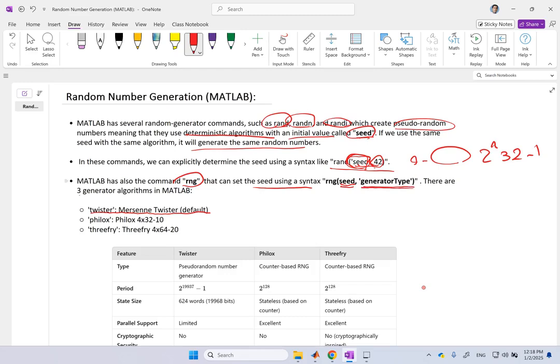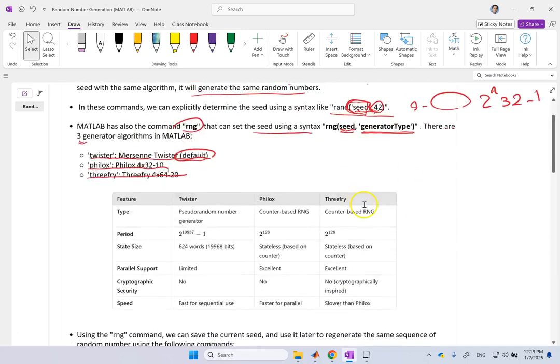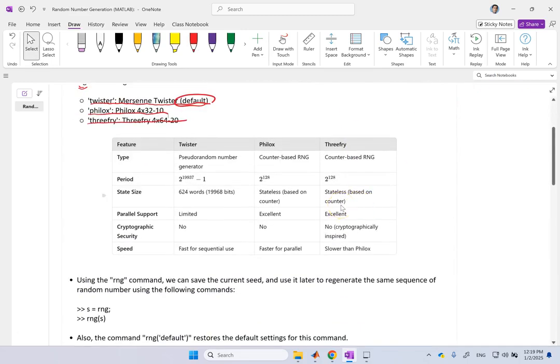There are three generator algorithms in MATLAB. One of them is the Mersenne Twister algorithm, the default one. There is the Philox algorithm, and there is the Threefry algorithm. The top one is the default one. Now, what's the difference between them? Let's talk about it a little bit in a second.